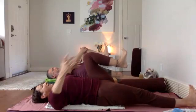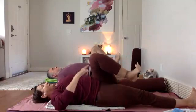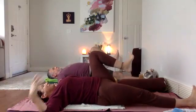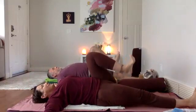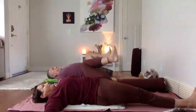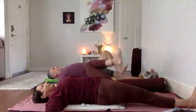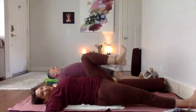Good. Okay, I'm going to take the arms out to the side. And we'll start to just bring this knee side to side. Keep hugging the ball. Soften your shoulders. Maybe the one shoulder is getting a little more tense than the other. Just notice. And then we'll start to make these hip circles. Nice, easy breath. It's all here. Go the opposite way.